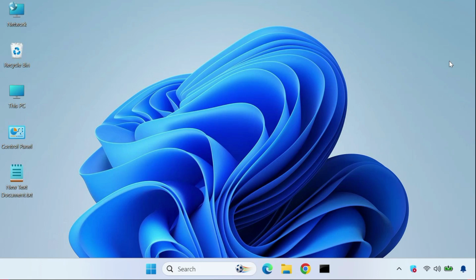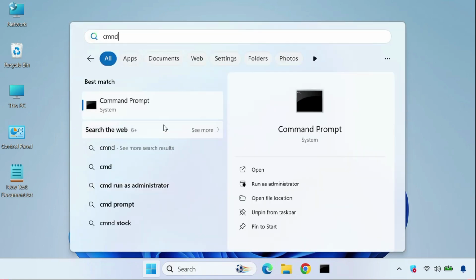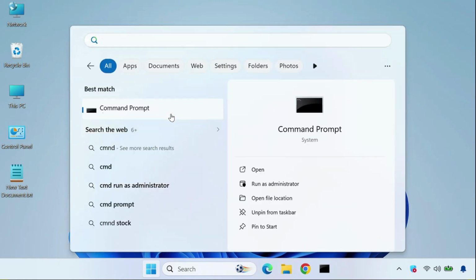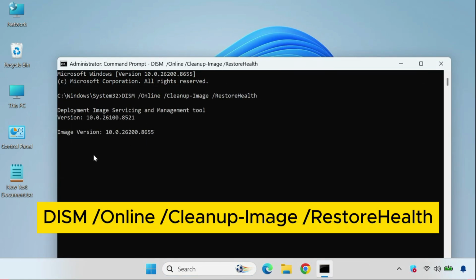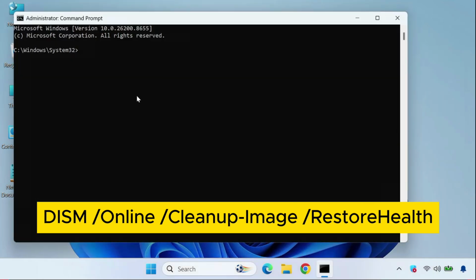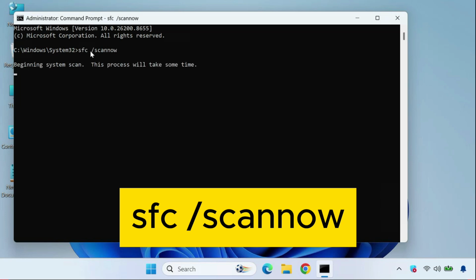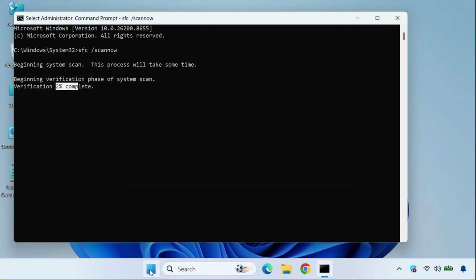Then guys, repair the Windows system files. Open Command Prompt: click Start, type cmd, right click to run as administrator, type this command and then hit enter. After that it will start showing a percentage. This command restores corrupted files. When it is completed, try the second one, which is sfc /scannow. This is also important for your system. When both are 100% completed, close it and then restart your system.